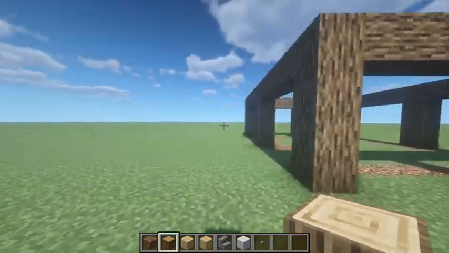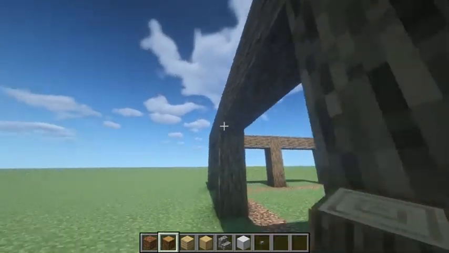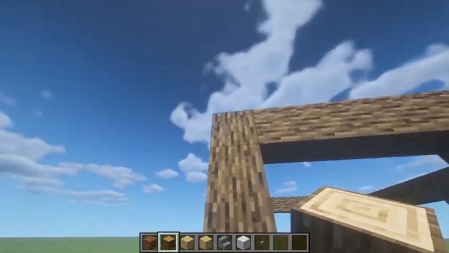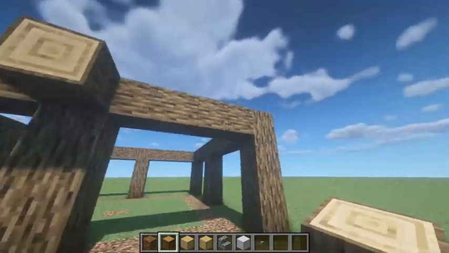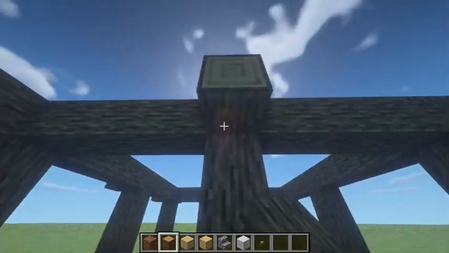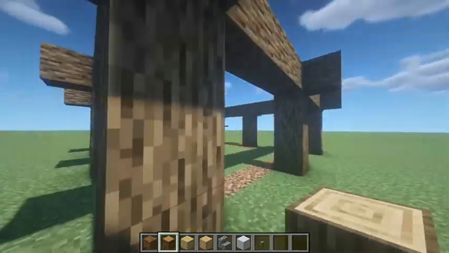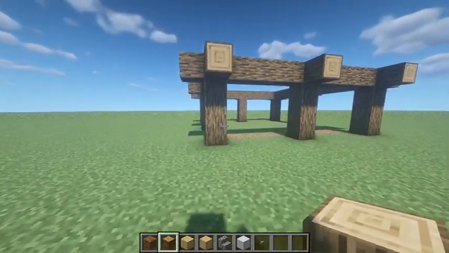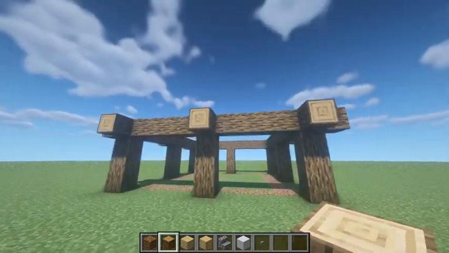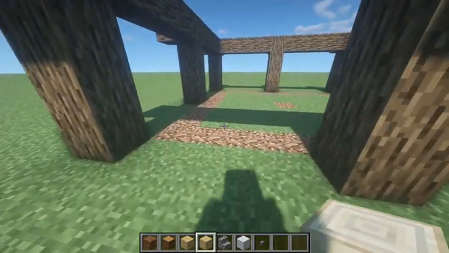So after you're done connecting all the tops, we're going to just go around the building and do this, do that. All right, that is looking good. So now we are done with the oak, and now we're going to move on to the birch and the stripped birch. So we're going to do now the interior wall.